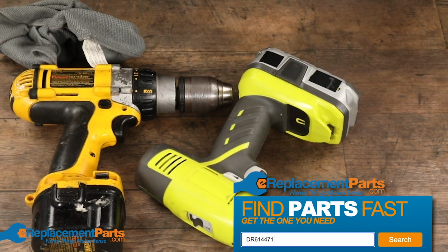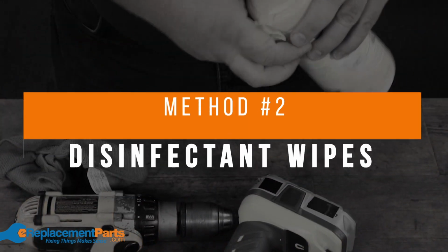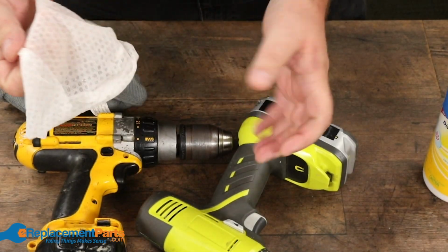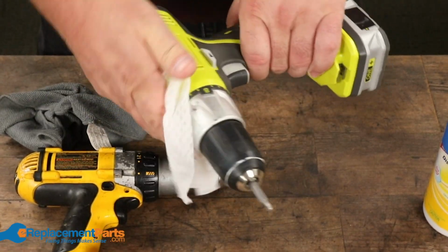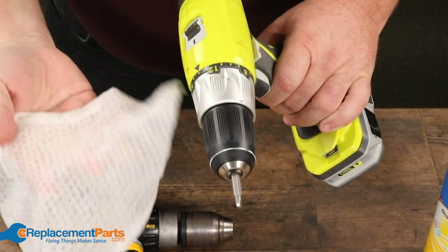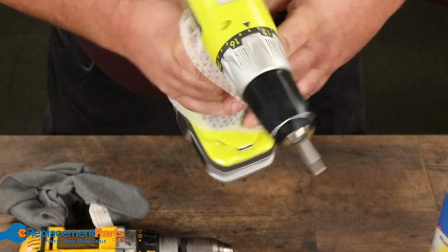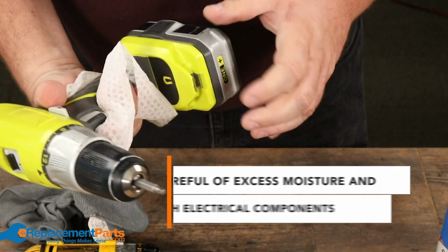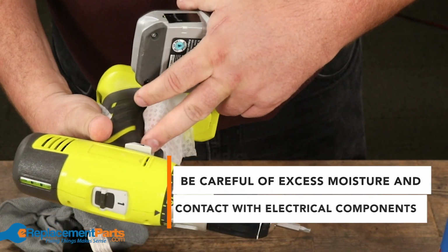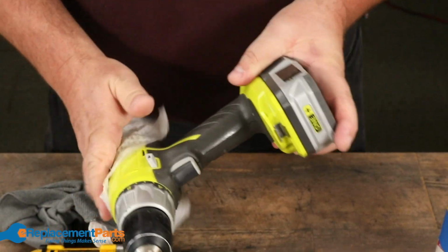Another approach, because everything has its trade-offs, is using the famous wet wipes. Wet wipes are great because you're dealing with a little less liquid, a little less water. Great for scrubbing down some of that plastic, and as you can see, I'm already starting to take some dirt off. Scrubbing around some of the common areas, and again, the same idea goes. I try to stay away from metal and electrical contacts, and try not to get any moisture into the switches. It's just one of those trade-offs that you make by going that route.